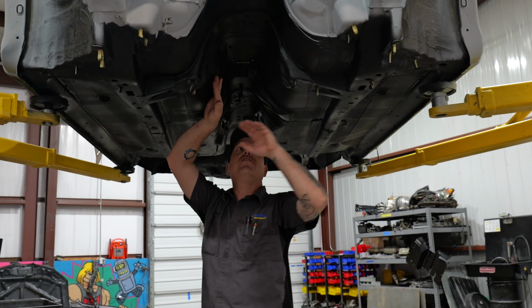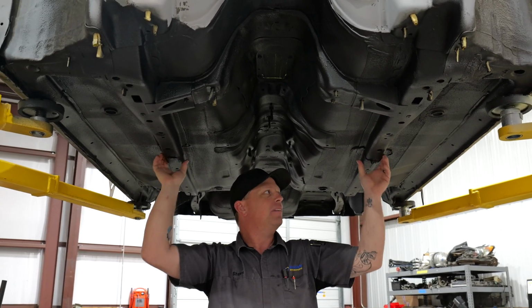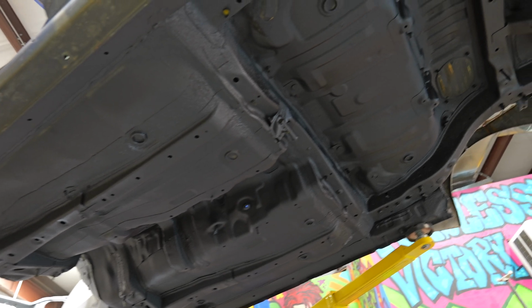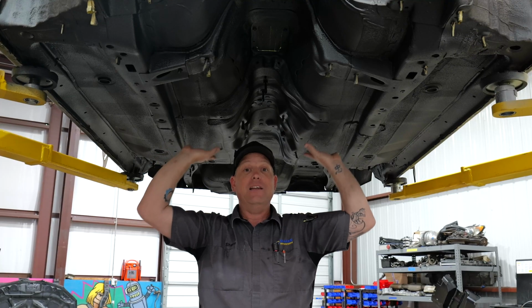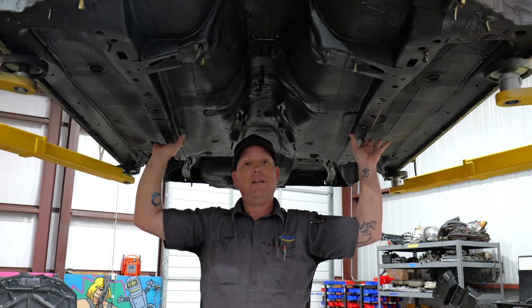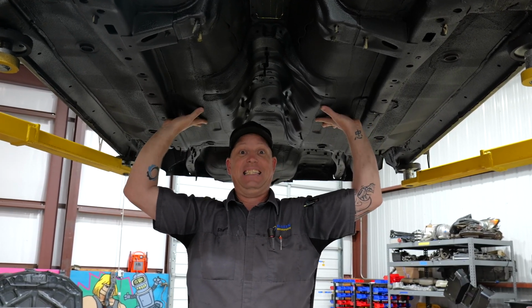This car was in a little bit of rough shape when we got it. We thought it was a little cleaner car than it was, but that's all right. So we stripped the whole underside of the car and did an entirely new undercoating on this thing so that we're starting from scratch with a brand new car. We fixed some rust spots. We put in a little bit of new sheet metal here and there. The underside of the car is nice and it is ready to go.